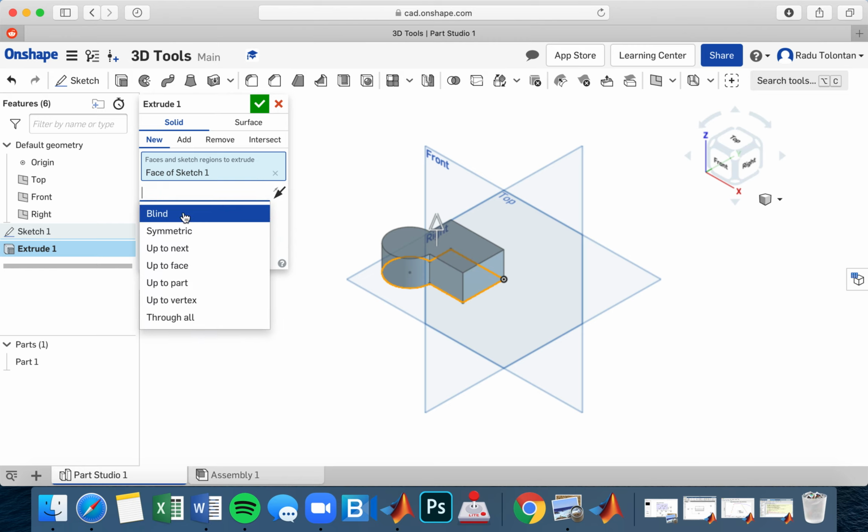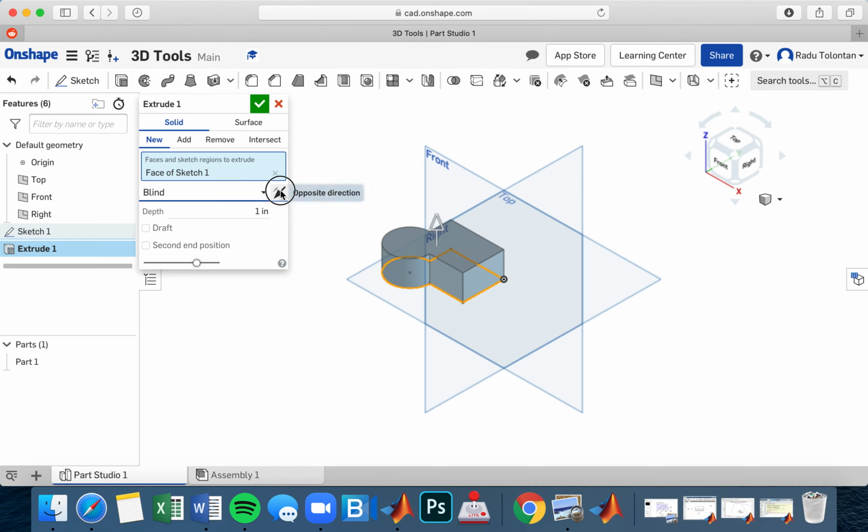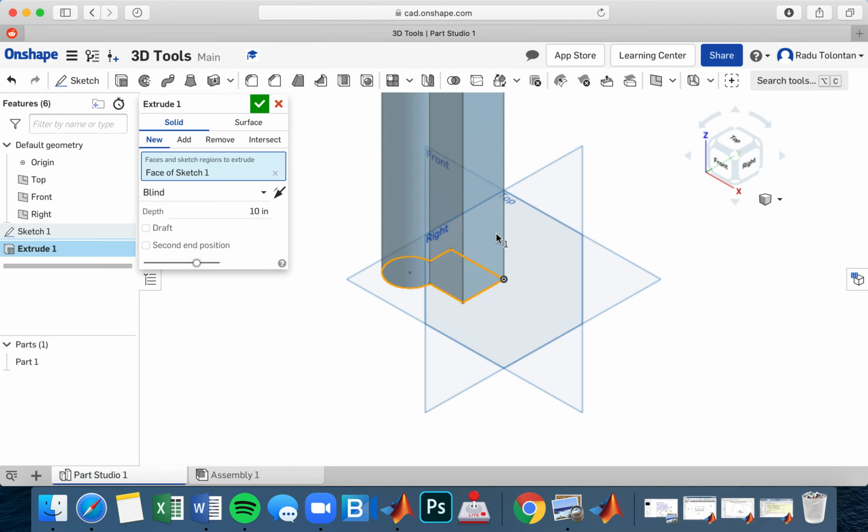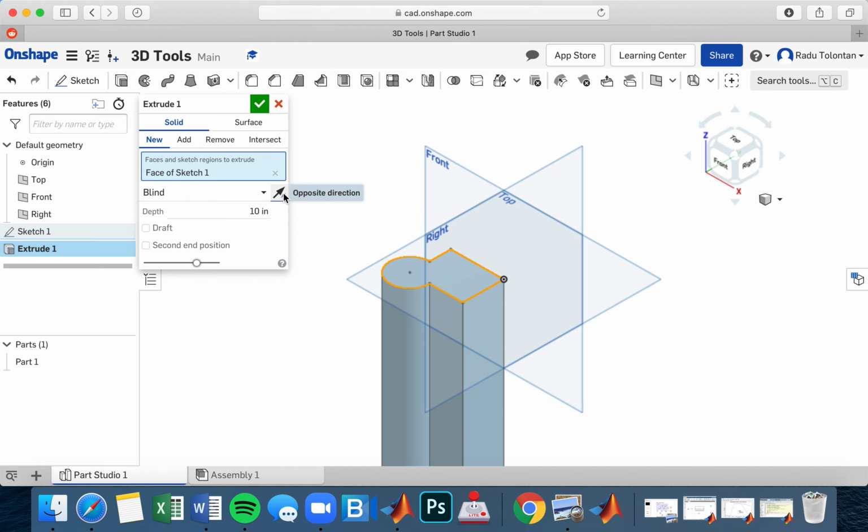First, let's stick with the blind option, and then opposite direction, as you see, chooses which direction you're extruding in, while the depth allows you to select how tall you want the object to be from the starting plane. Let's say 10 inches. As you see, it is now extremely tall. We can change it to go downwards by pressing on opposite direction.